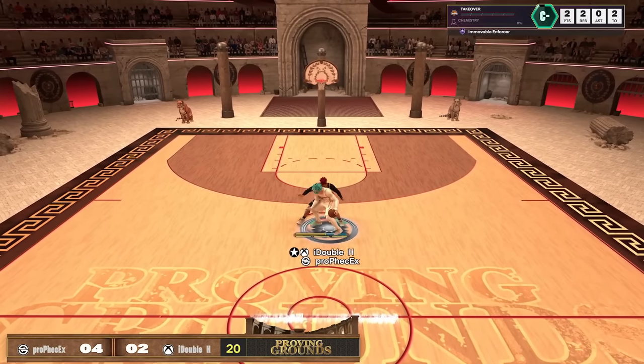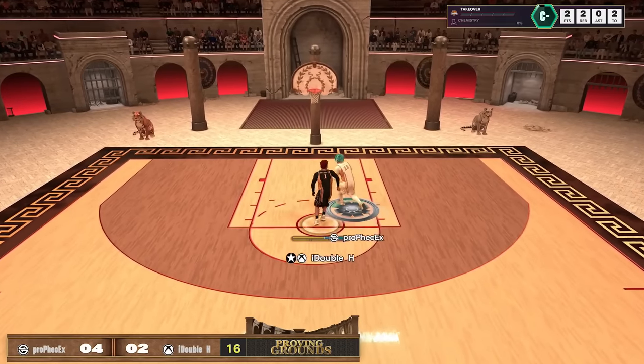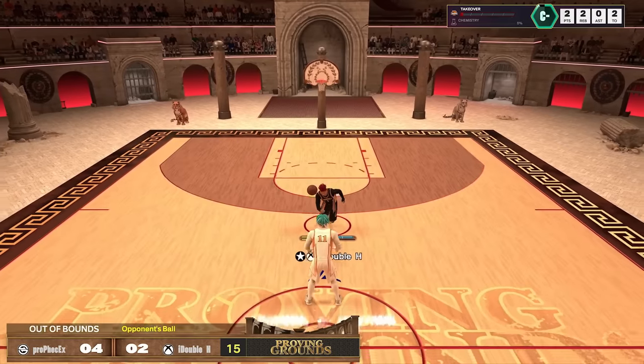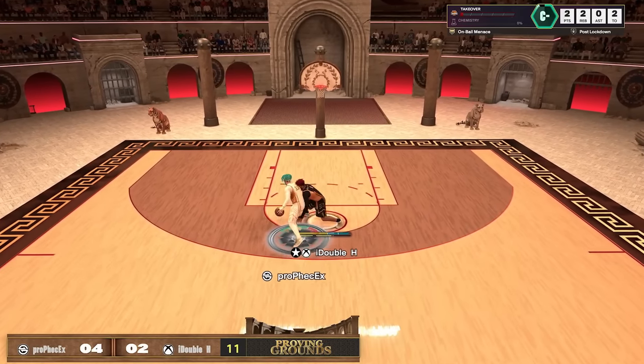Okay? All I can do is just keep playing great defense. He shouldn't have any points right now. But back on defense, I get a block right there. A nice little chase down block. Do I have a crazy high block rating on this build? No, but it's enough to get the job done.